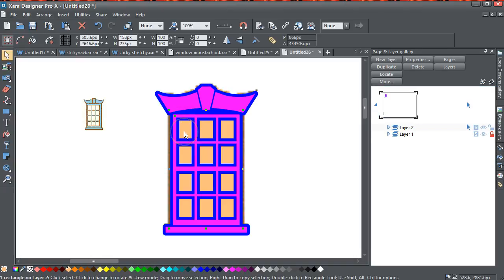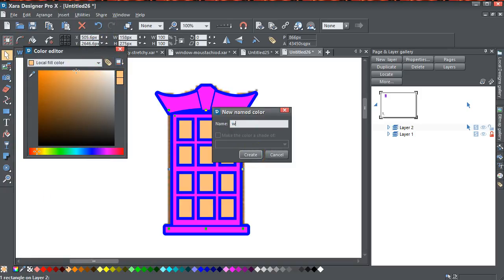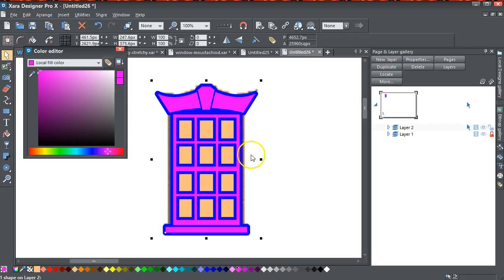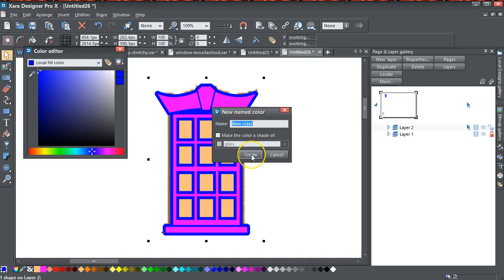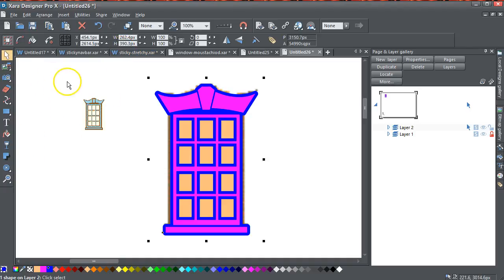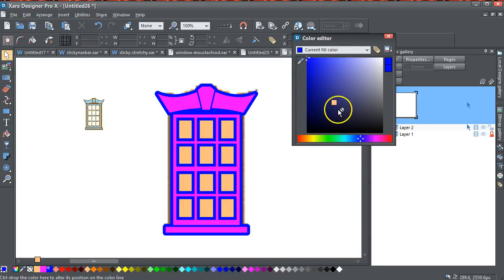The final thing I'd do is select that one, and select the colour, and I'll give that a name colour, call it window. Glass might be better. Create, select this one, and that's a local fill colour, so I'm going to call this the inner shape, create, and then I'll select the blue, I'll create a name colour, and I'll call that the outer shape, create.